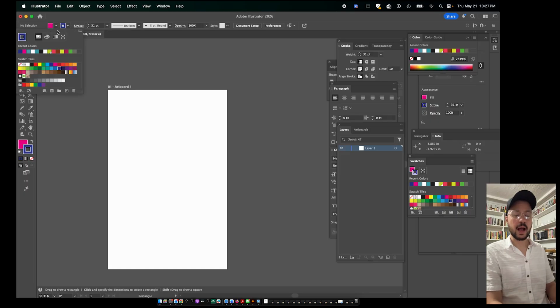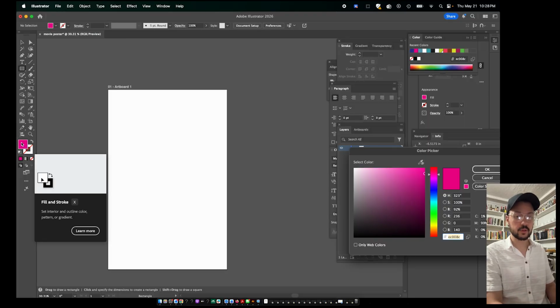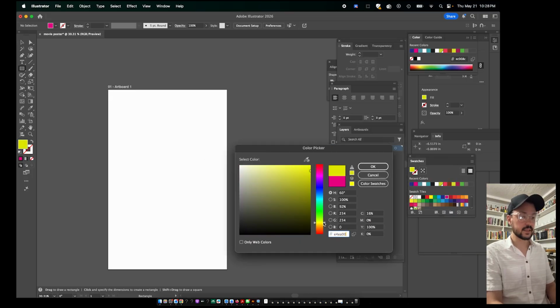Okay, but right now I don't want a stroke, so I'm going to turn the stroke off. So under the swatch tiles on the top left, I see one with a little red diagonal. That's to select none. So now I just have the fill color. And again, just as an example, I'm going to double click on the square here to bring up the color picker, and you get somewhere closer to a really light sandy color.